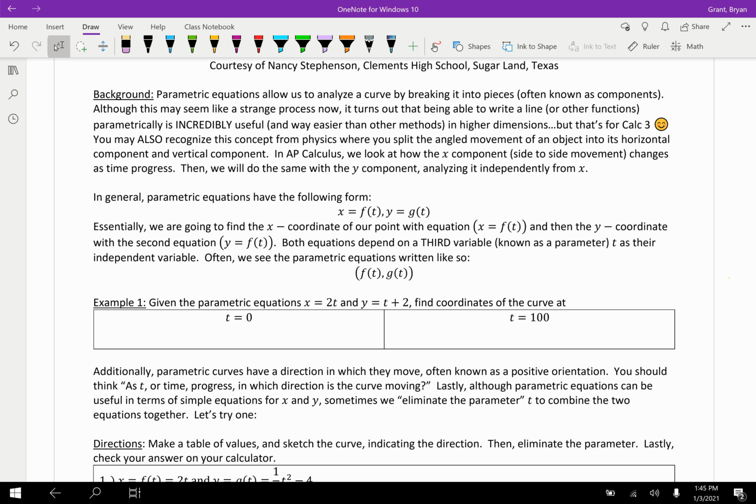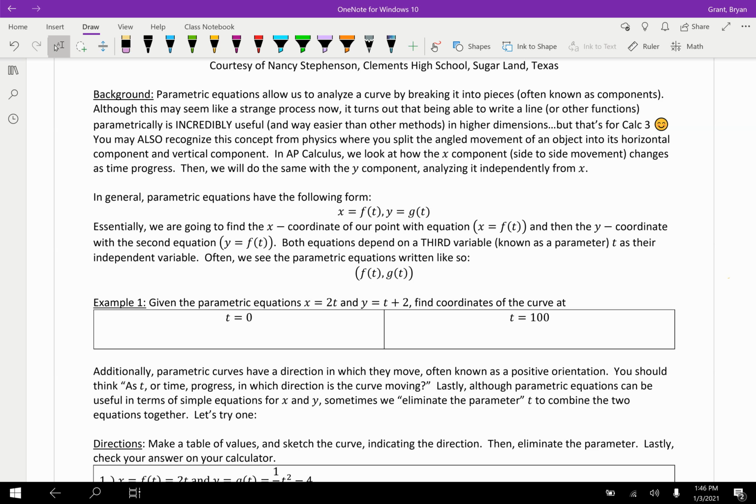Well, I have a couple of reasons. First, once you get out of this 2-dimensional graphing and you add in a z-axis, or you go 4-dimensional or n-dimensional, it's much, much, much easier to create equations in parametric form. You usually do one equation for each dimension, as opposed to one single equation that incorporates all those variables, especially with writing a line. Once you get to Calc 3, hopefully you do get there, you'll find that writing a line parametrically is much easier than writing a line in a single equation.